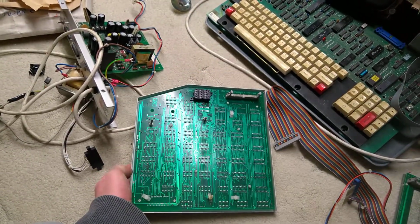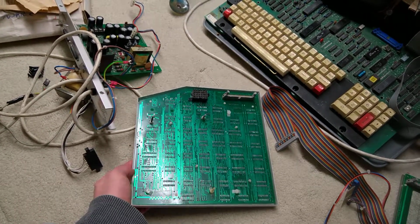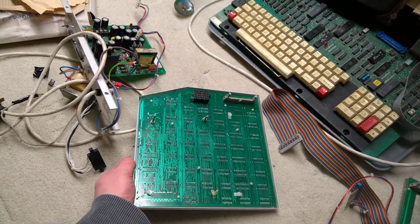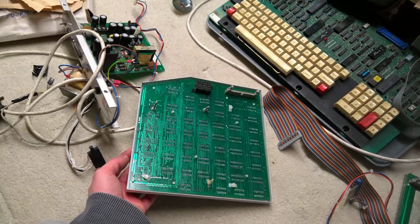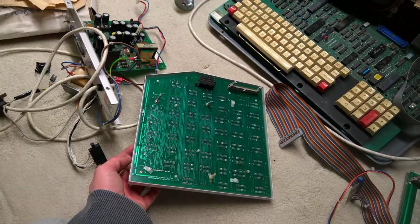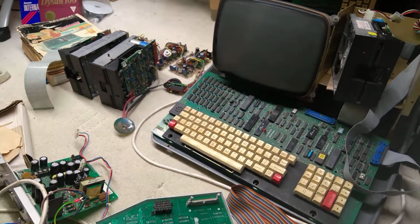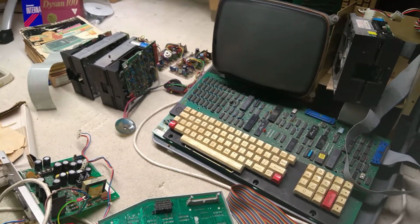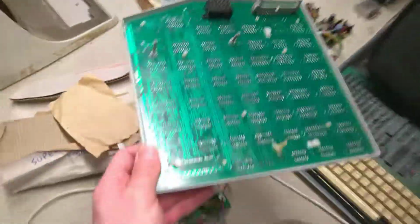There is an advert for this that I've seen, an original advert for what it did, in the Superbrain user magazine thing that was out for a while when it was current, and it seems to give it the ability to create vector graphics on the screen, so you can do sort of 3D animations and CAD designs, things that look like oscilloscope waveforms, which surprised me. I do even have the software for it, I think.